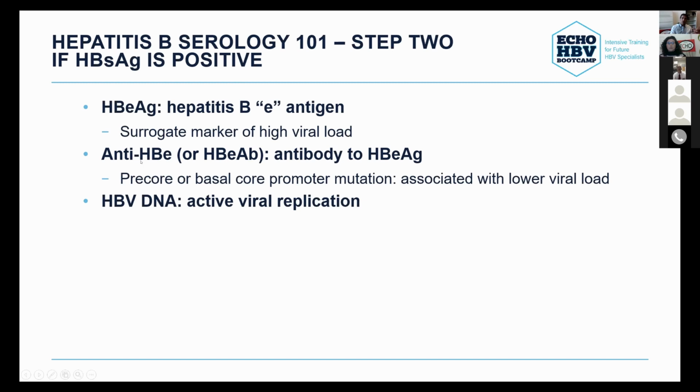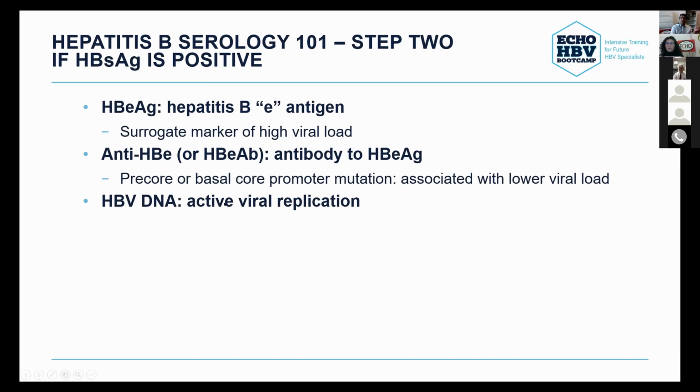If the patient started with e antigen negative disease, and when patients have e antigen negative disease, they're typically positive for e antibody. And if the virus is still present, then you need to continue to treat their hepatitis B. Okay, so again, you test for e antigen and e antibody after you test for the surface antigen.